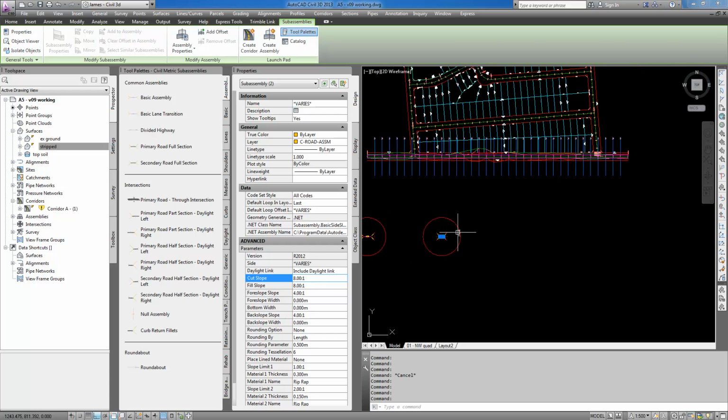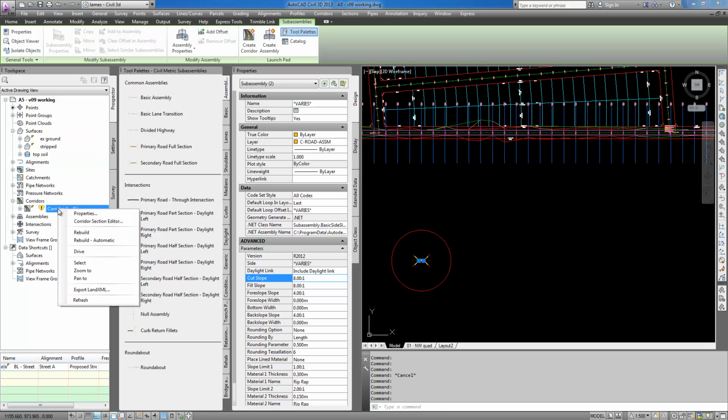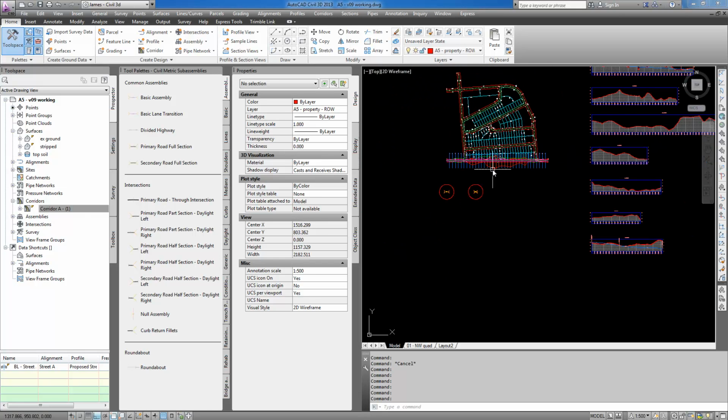If we switch those to 8:1, and we can see our plan view here a little bit, we see that corridor A also has to be rebuilt again since we switched the slopes. We'll click on rebuild. Once we rebuild, we can see that the area at which our cut and fill slopes hit our target ground has changed drastically with that slope.